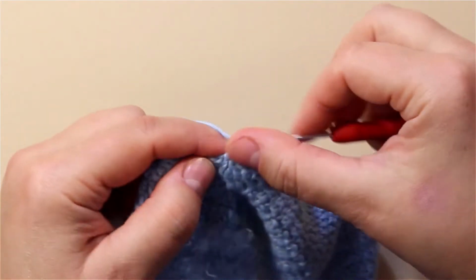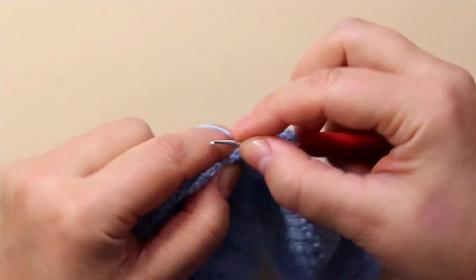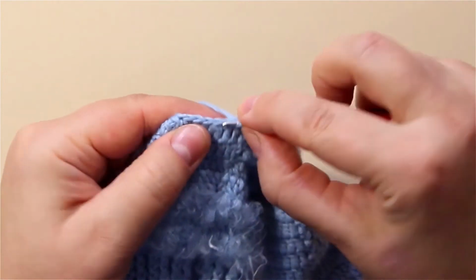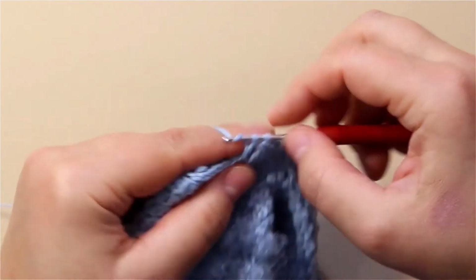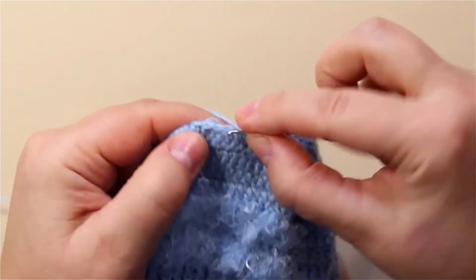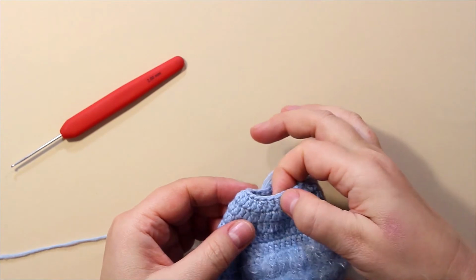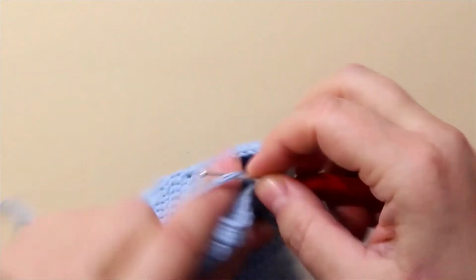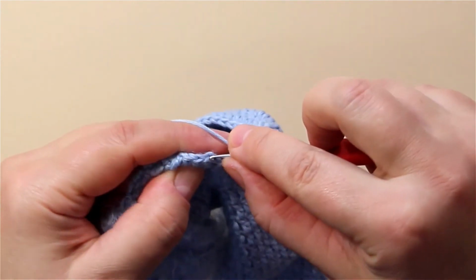Round 3. Chain 3, considered the first double crochet. 1 double crochet. Double crochet 2 stitches together. Repeat: 2 double crochet, double crochet 2 stitches together. Repeat 8 times. Two double crochet. Slip stitch in the top of the beginning chain.